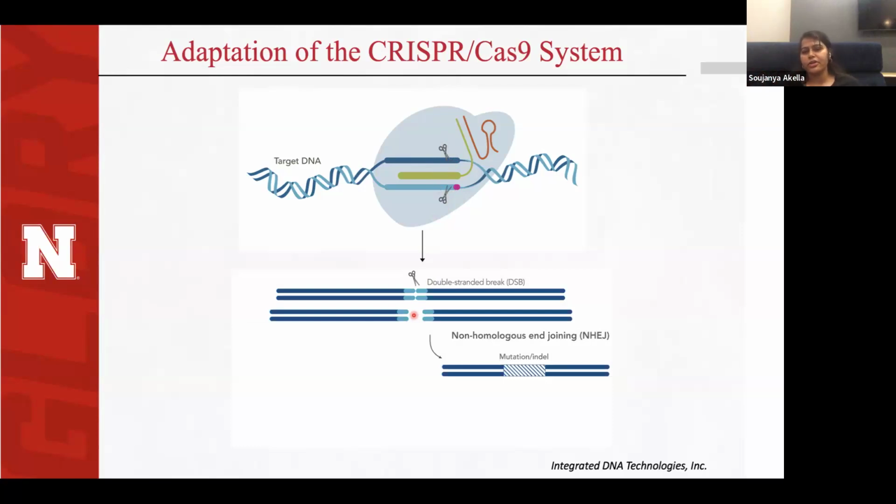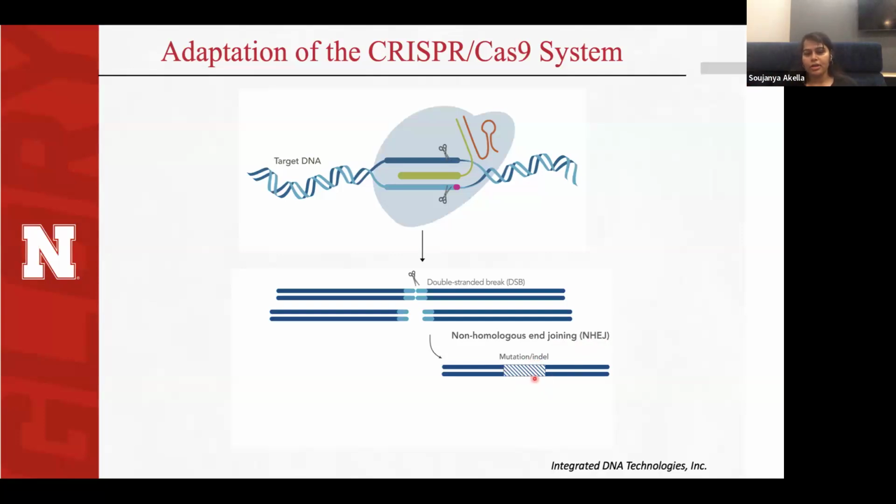And at this point for repair, you're not depending on this Cas9 system anymore. The cell's own DNA repair machinery should come in and try to be like, oh my God, our DNA is broken. We need to fix this. So it'll come in. One of the ways that this repair happens is called non-homologous end joining, or NHEJ, where it's kind of arbitrary the way that it gets fixed. So you might end up with an indel, which is an insertion and deletion, or you might end up with only an insertion, only a deletion, basically some kind of mutation.